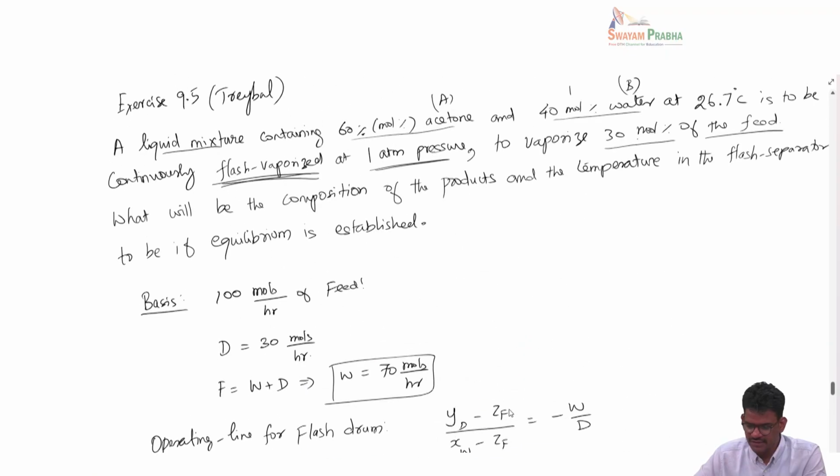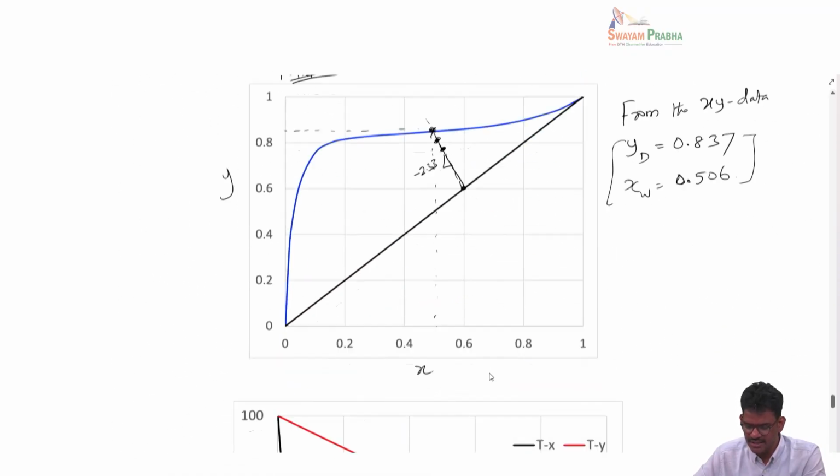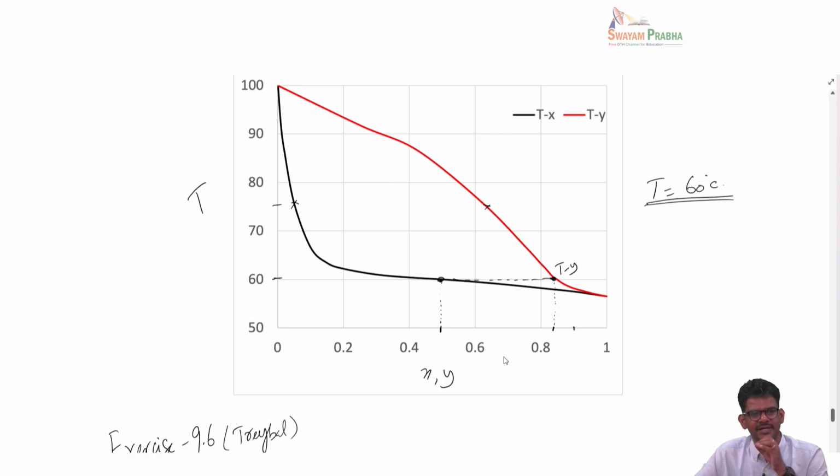But in practice we need to have a sizing, and that sizing will have to take care of the residence time, equating that residence time to the time required for mass transfer based on the mass transfer rates. So here we looked at two ideas. One is flash vaporization and flash condensation, and the operating line equation is very simple. It is based purely on the mass balance, and then we use this mass balance equation along with the equilibrium line such as xy or txy or pxy and get the corresponding equilibrium compositions.